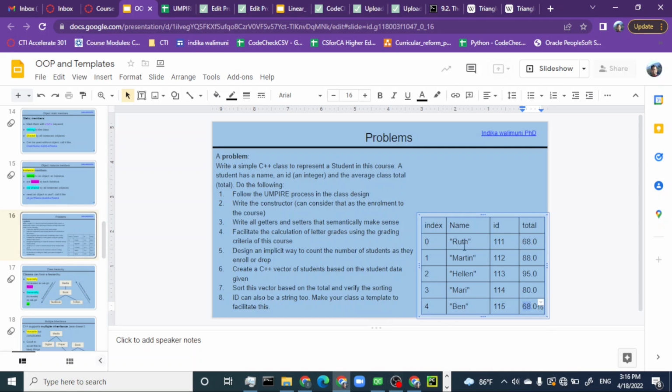Okay, so the relative ordering is basically when, in the sorting concept, the two values are the same, then the sorting mechanism should preserve the relative ordering. So what is the relative ordering here? Ruth should come before Ben because simply Ben is sitting behind Ruth in the array. So even though their totals are the same, Ben is sitting last, after Ruth. So when we sort, Ben should come after Ruth. We call it relative ordering.